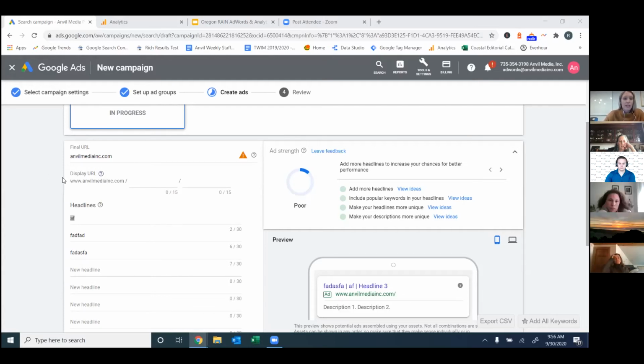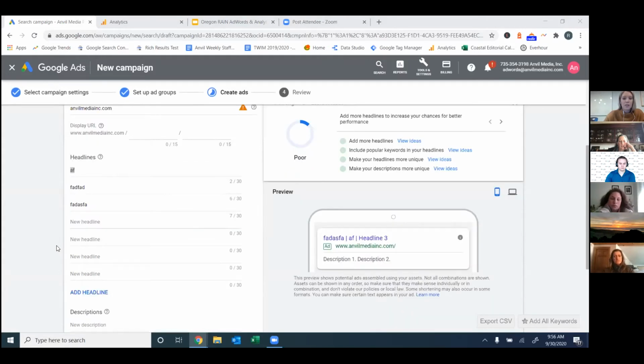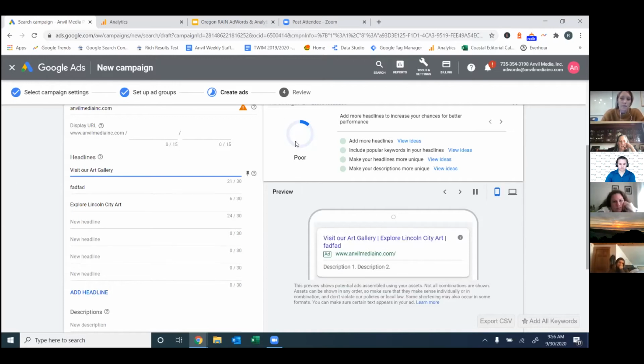Within the headings and the descriptions, we can also target the ad. I liked the one that said, explore Lincoln City art or something. Because we're trying to get people to our gallery, maybe visit our art gallery, maybe hundreds of exhibits to enjoy, depending on what the art type is.